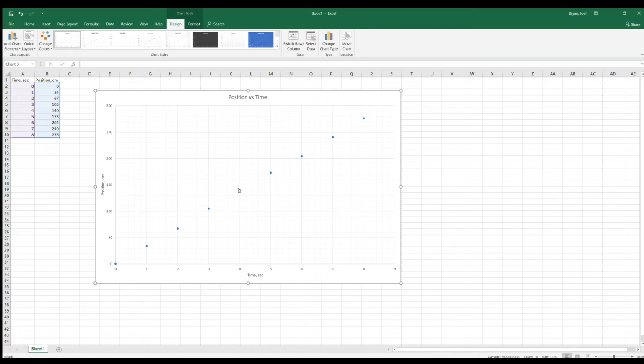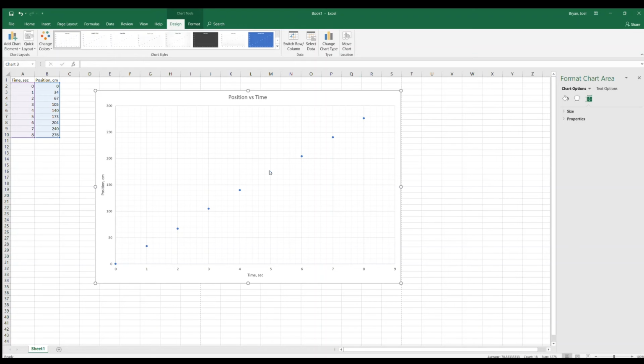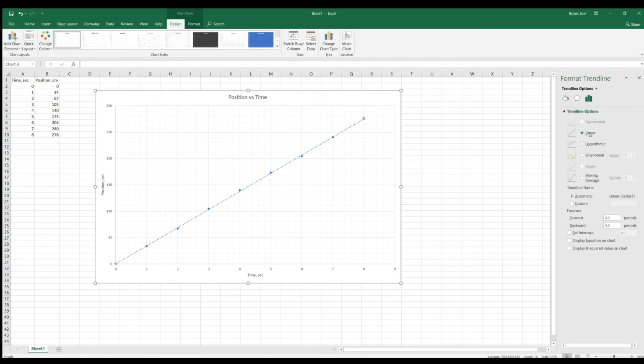So in order to get the equation, one way to do it is to right click on one of the dots, and then we see this option for adding trend line. When I select the add trend line, it gives me options of what kind of graph. I can tell it just different things to try, and this newest version, if you click on the wrong thing, sometimes it gives you an error. But this is linear, and linear is the default, so we want to leave linear checked.